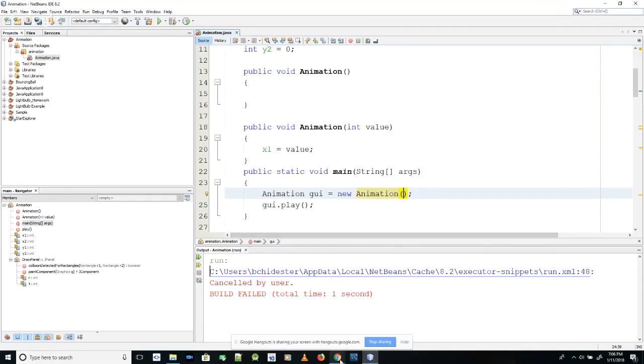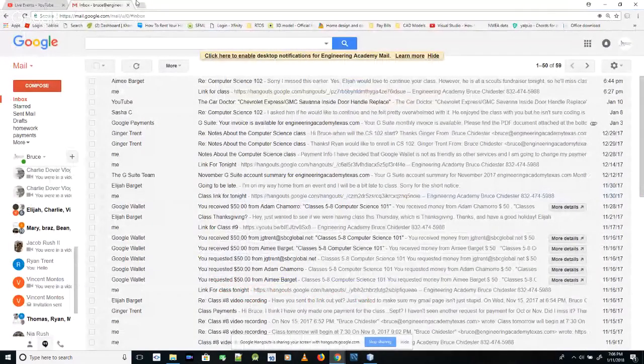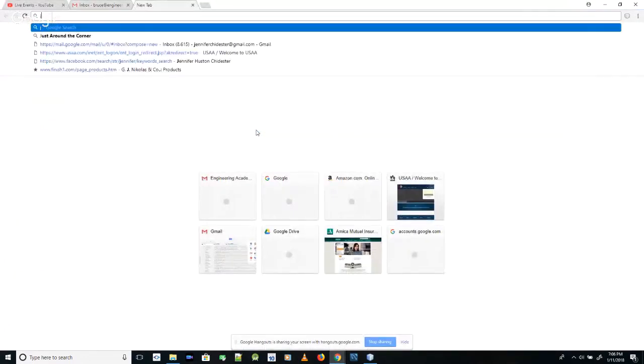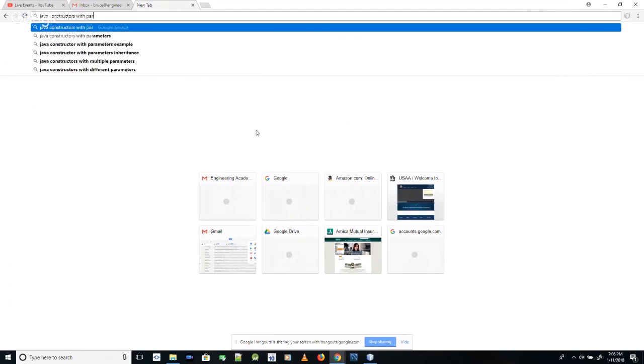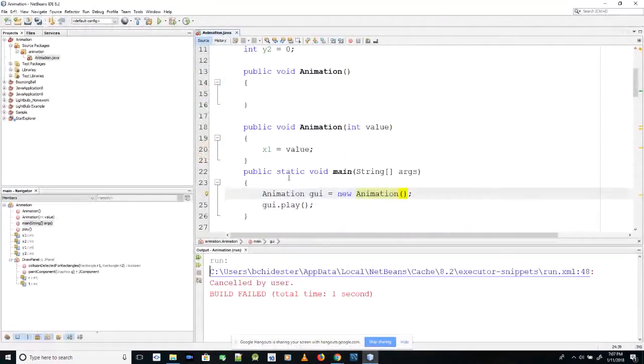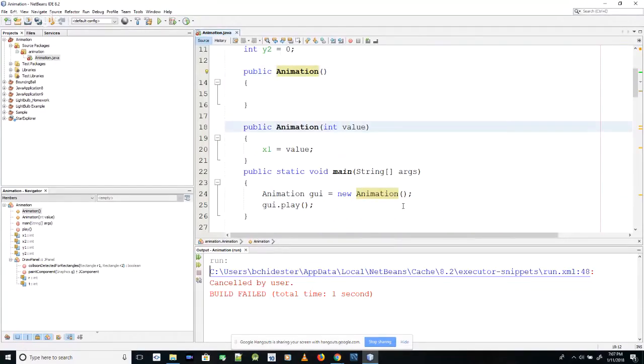That is very interesting to me right now, so I'm going to search for something. When I run across something that doesn't quite work the way I want, the first thing I do is research it, like you should suspect you would here. Say, Java constructors with parameters. I really don't even know what to search for here. Oh, I have a return value on it. I bet it doesn't like that. Let's see if that's all it is.